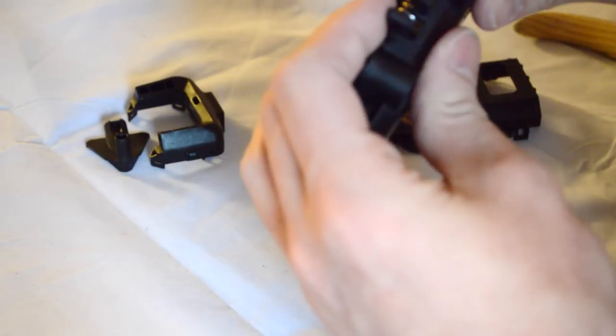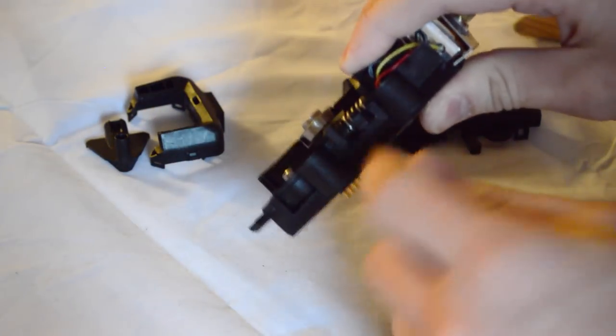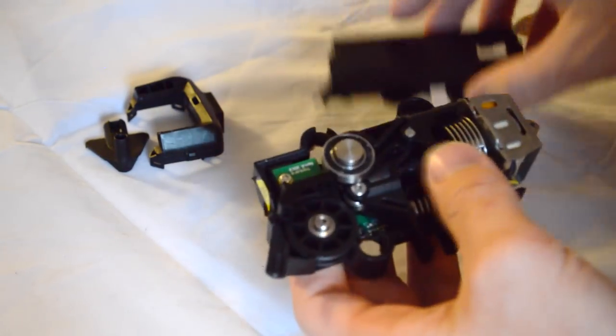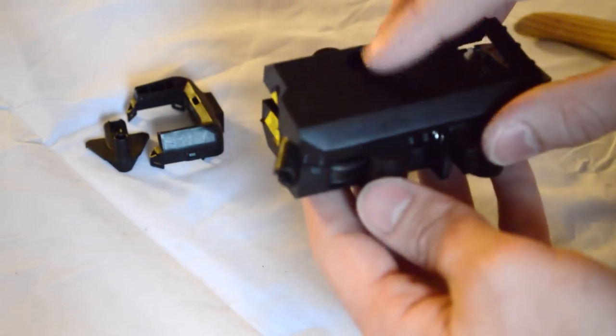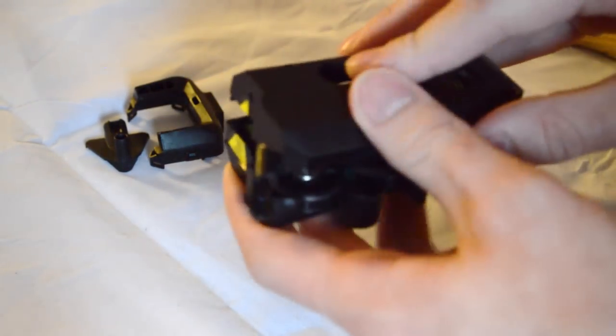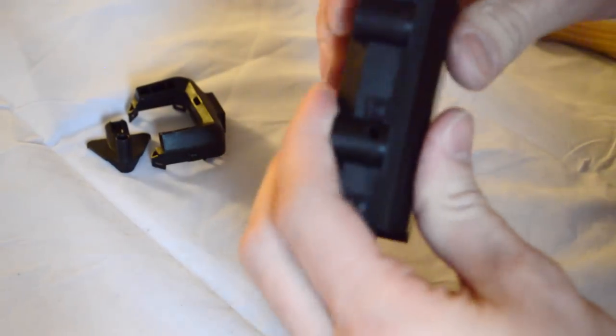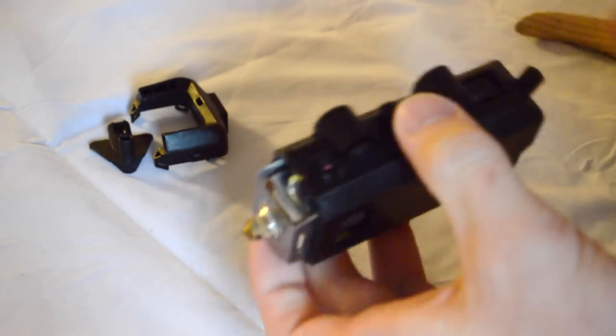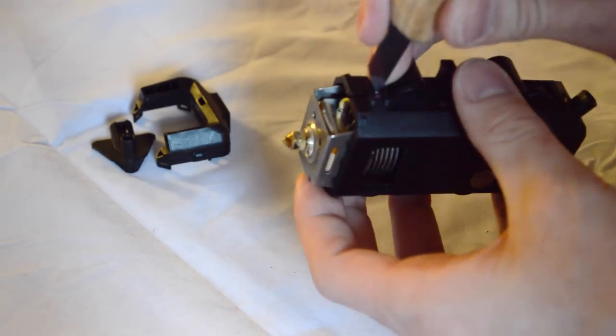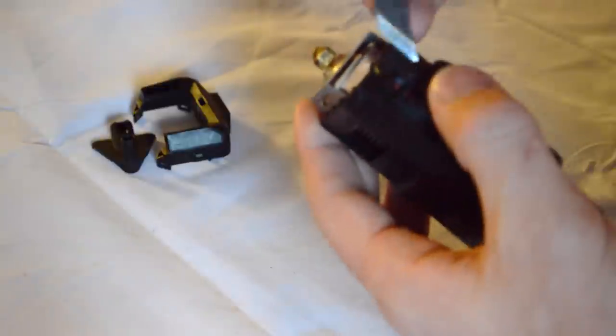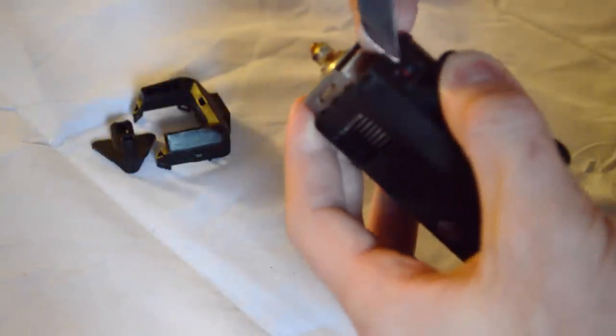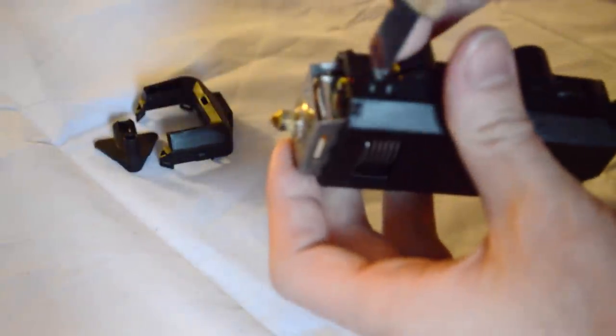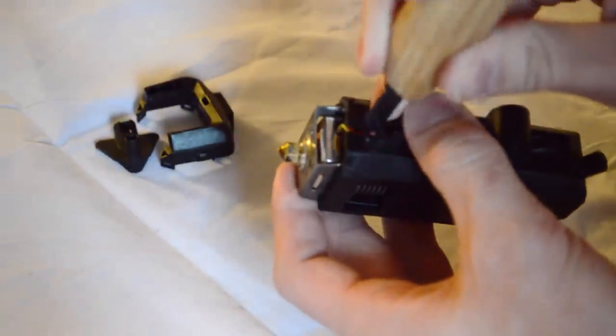And once everything is in, you can check here to make sure this piece is sitting flush. You'll want to replace the top and click it so all of these tabs snap back into place. Sometimes you'll have a problem where the wire will actually sit here and prevent this from shutting. Probably not a great idea to do that with a knife just in case you cut the wire. If you're not comfortable with soldering, it'll become a bigger deal.